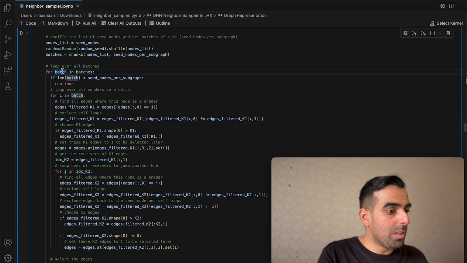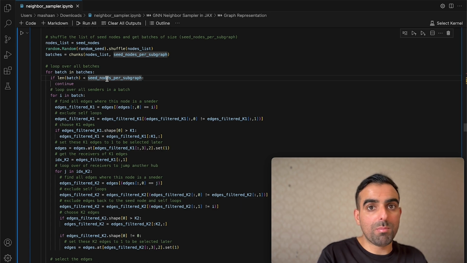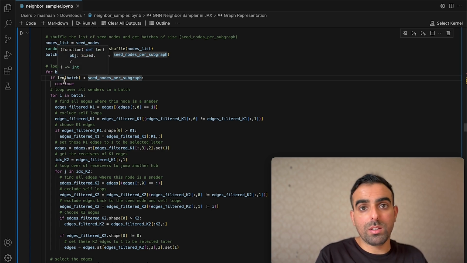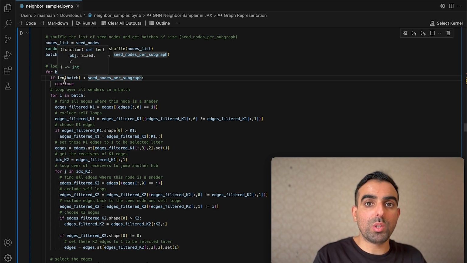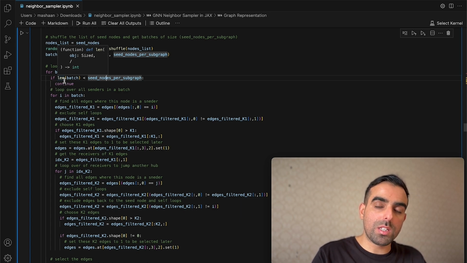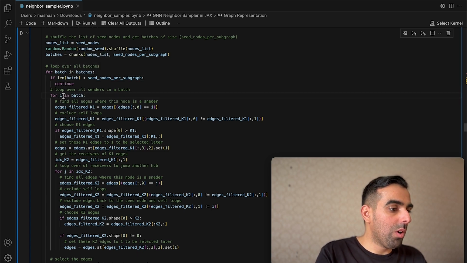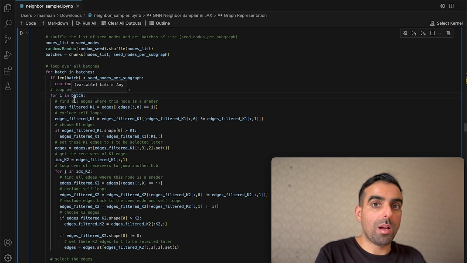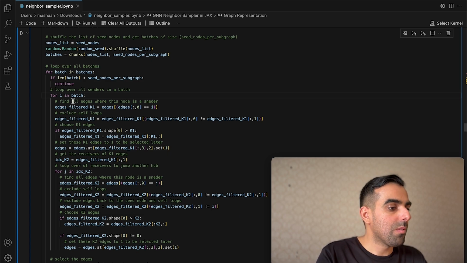Here for all batch in batches, if the length is less than the nodes in subgraph, I'm discarding the last batch, because the last batch has fewer seed nodes than the number that I specified, and I'm just discarding that graph. For all i in batch, I'm looping over all the seed nodes.